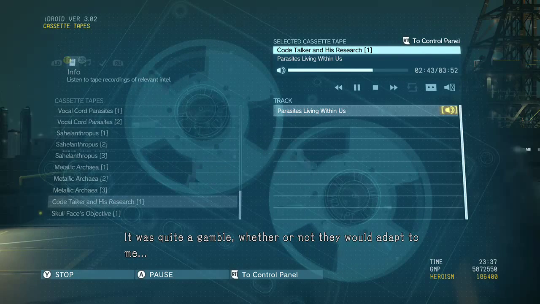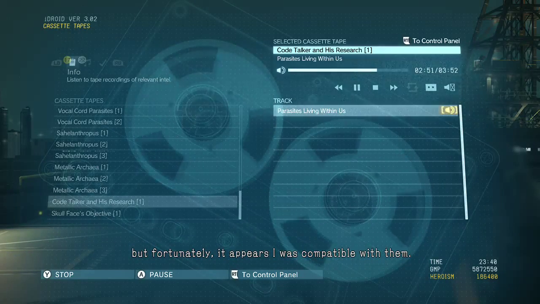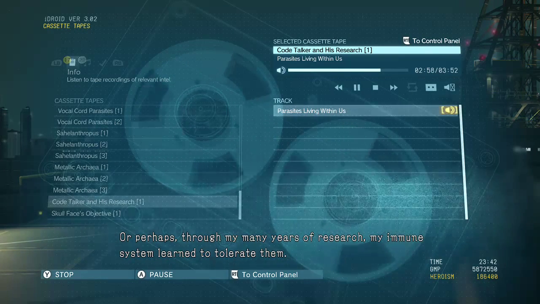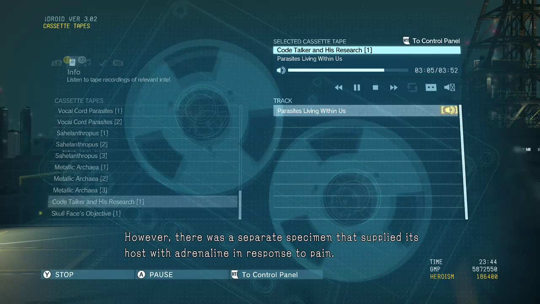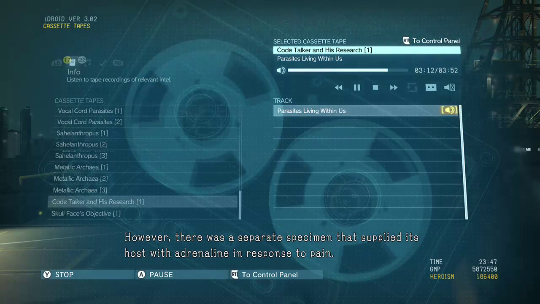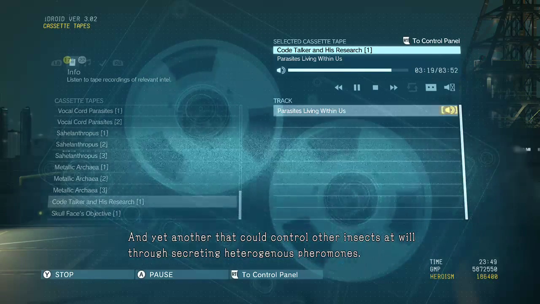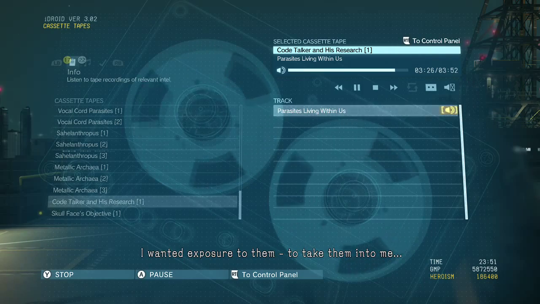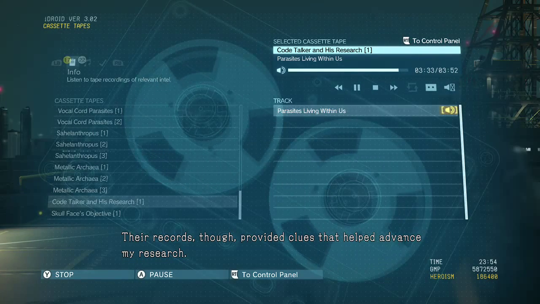It was quite uncertain whether or not they would adapt to me. But fortunately, it appears I was compatible with them. Or perhaps, through my many years of research, my immune system learned to tolerate them. Were they that body's only parasite? Yes. However, there was a separate specimen that supplied its host with adrenaline in response to pain. And yet another that could control insects at will through secreting heterogeneous pheromones. I wanted exposure to them, to take them into me. But my wishes were denied. Their records, though, provided clues that helped advance my research.